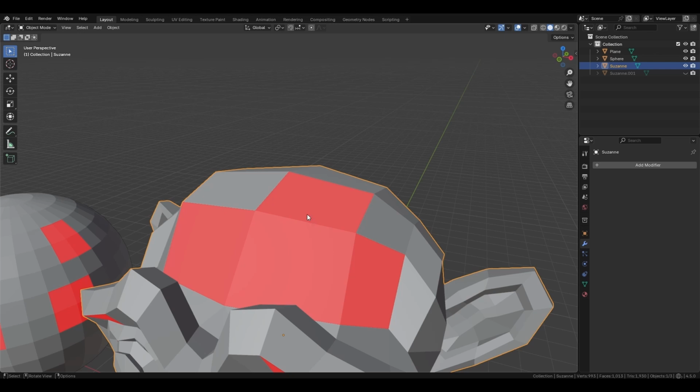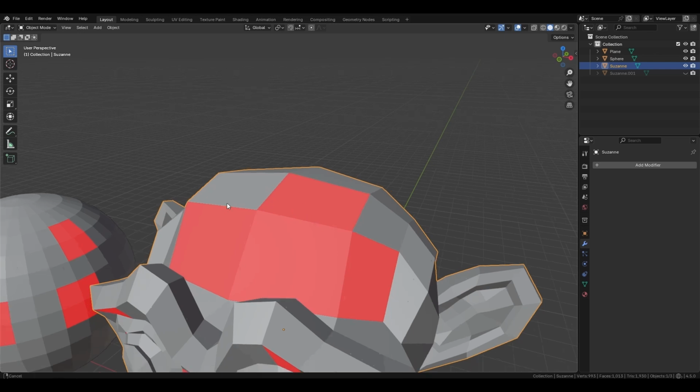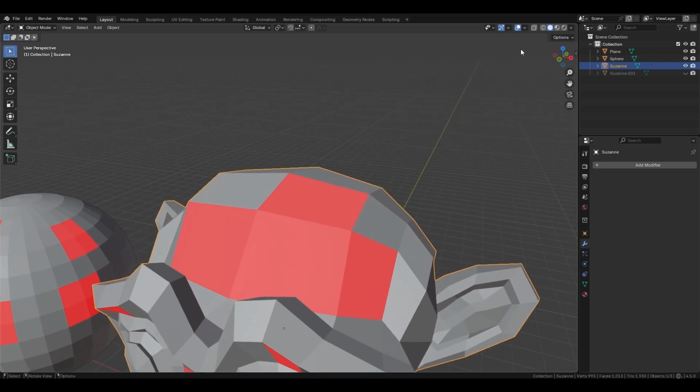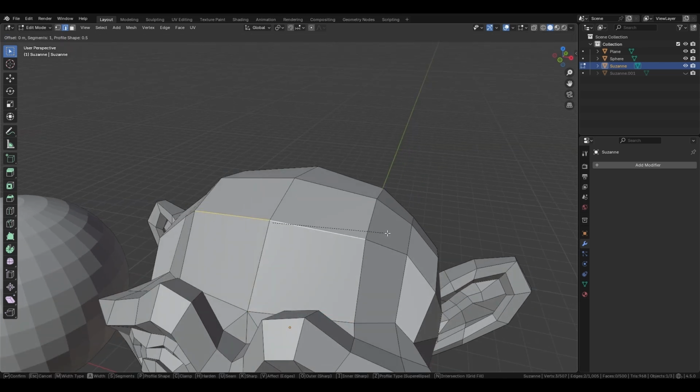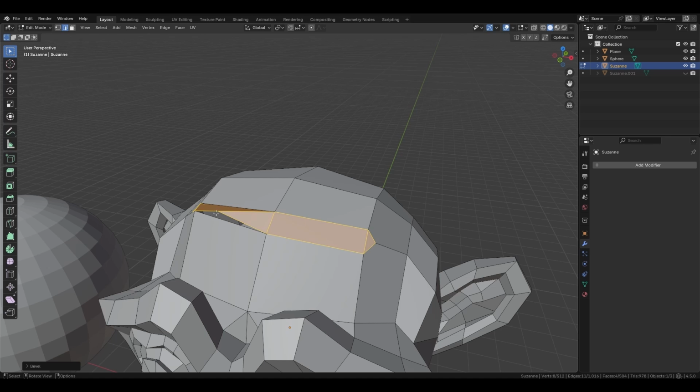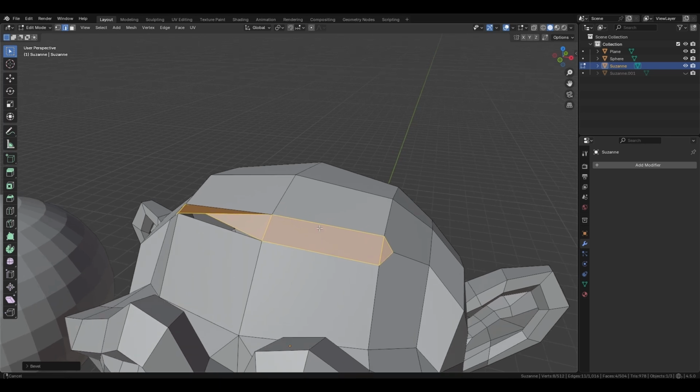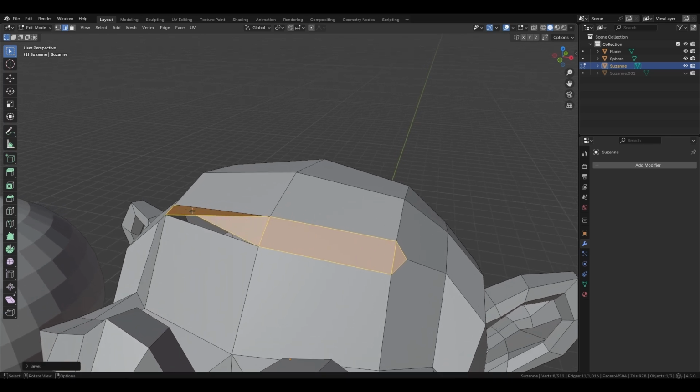In case the normals are not facing properly, a lot of problems will come. The first problem comes with bevel, so disable it for now. Now press Tab and go to edit mode, and only the back side of this face is facing outside, and the front side is facing inside. Now select these two edges and press Ctrl B to bevel. See, it looks like it overlaps and collapses. Whenever this happens when you bevel, one of the main reasons is the normals.